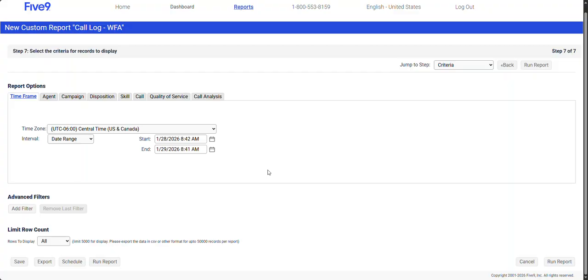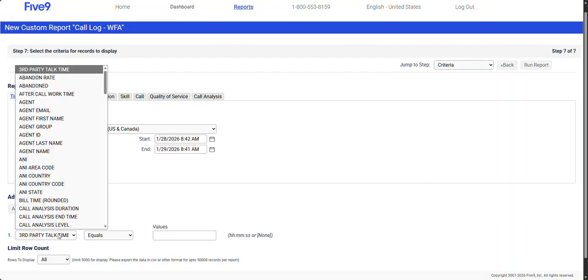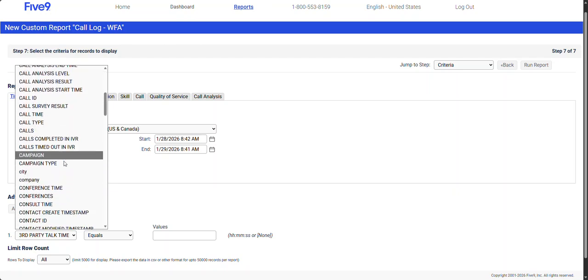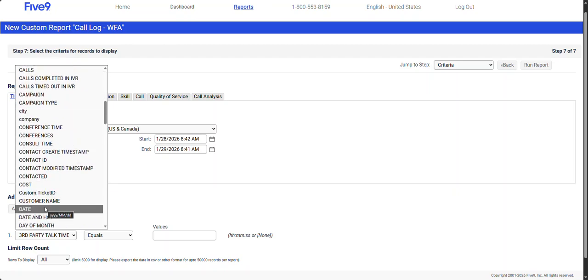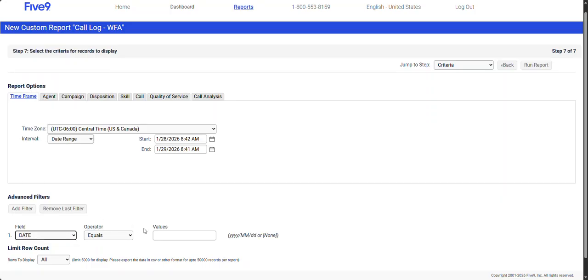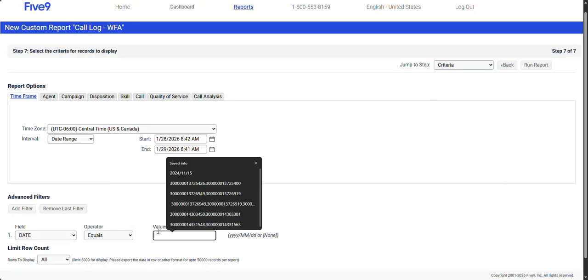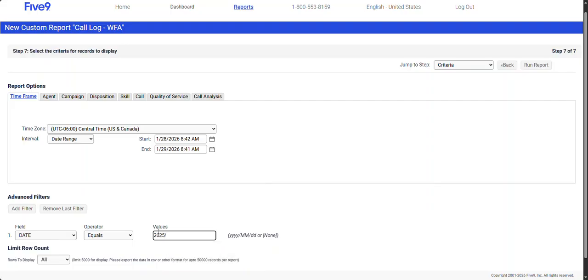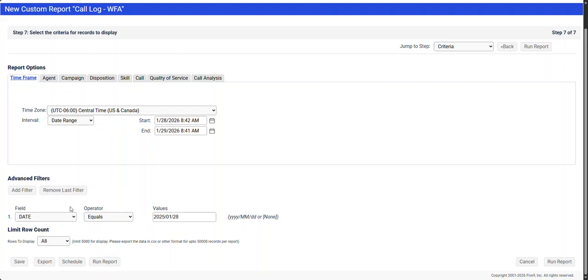What I would tell you is if you need to fine tune this to certain campaigns, call ID ranges, or date ranges, if you go like cumulative month or rolling month but really you only need a certain day, use these advanced filters for that, because the API call will honor these filters that you have in here. So if the ranges that are built into WFA do not work for you, you can leverage something like this to just say date equals 2025-01-28. At the time of this recording, this would be yesterday. If you want it to just be that, then go in and save it this way with this filter in there.